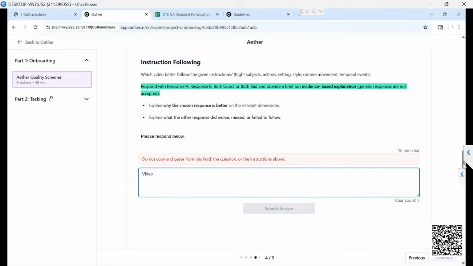You respond with response A. You see this one? You say yes, video A. Yes, so follow the instruction. We are explaining in action.